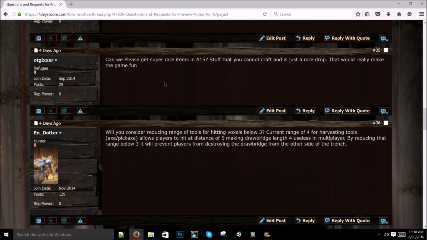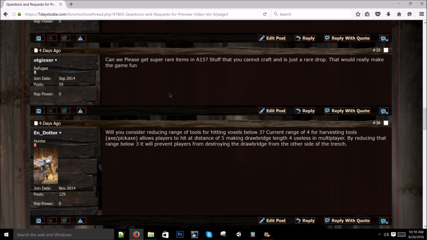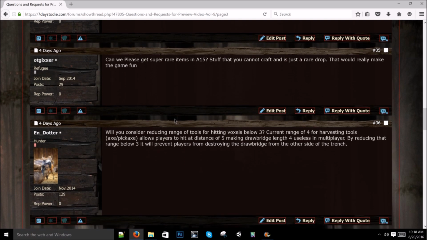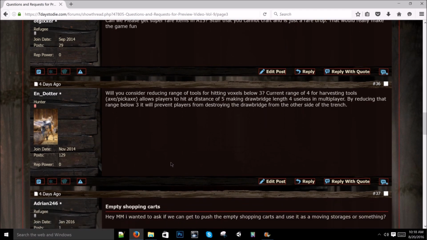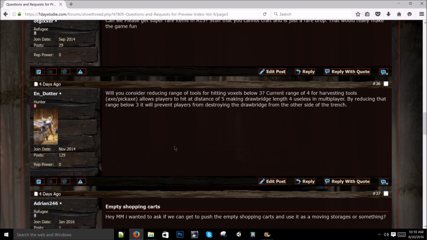Anyway, can we please get super rare items in 15? Stuff you cannot craft, and it's just a rare drop that would really make the game fun. I guess we can just delete a bunch of recipes, and then everybody can blame you for it. Yeah, I'm all for that. We're trying. It just takes time, and with traders we're probably going to have a little more of that and have to buy some stuff. So if not A15, it's coming. We're definitely moving in that direction.